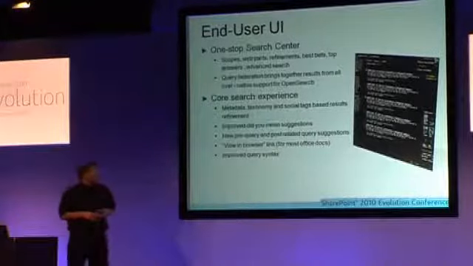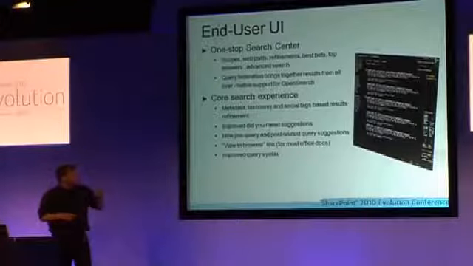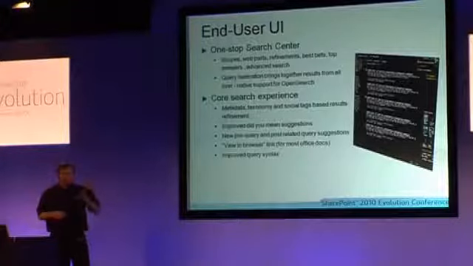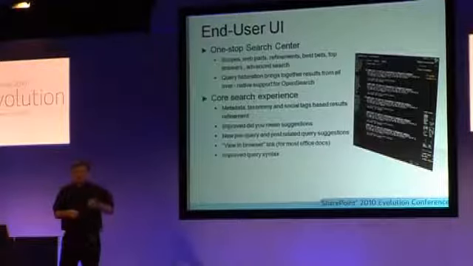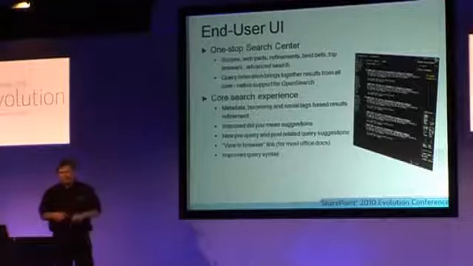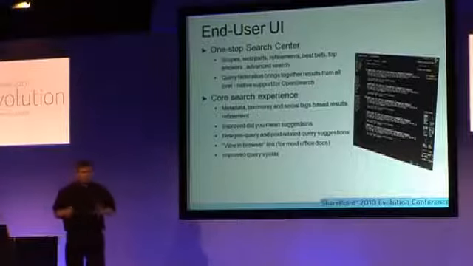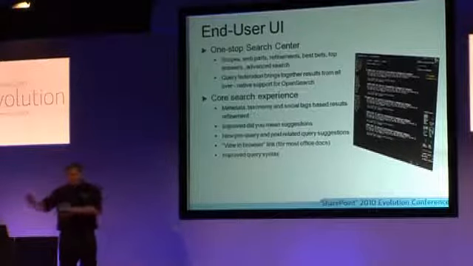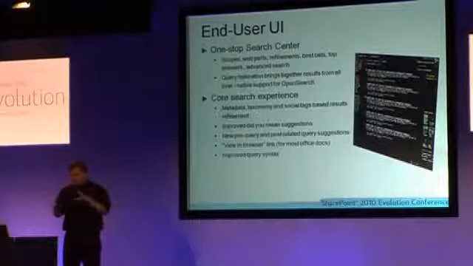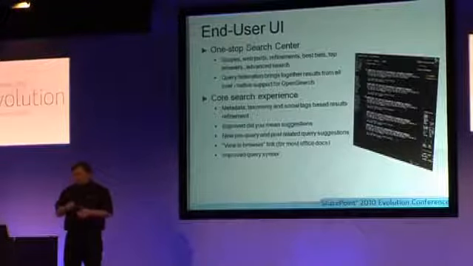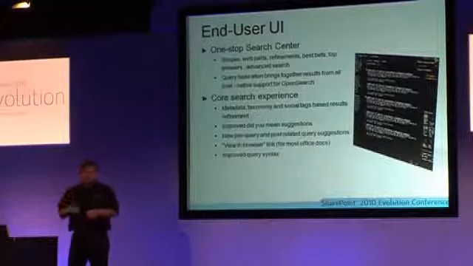Finally, the core search experience is improved, but we still have that core engine. We index the documents, collect the metadata, collect the text out of the documents, collect the keywords, turn the keywords into an index, drop that on a disk, and create a property store. The whole thing is still fundamentally the same under the covers. But we've made some additions in terms of the look and feel.